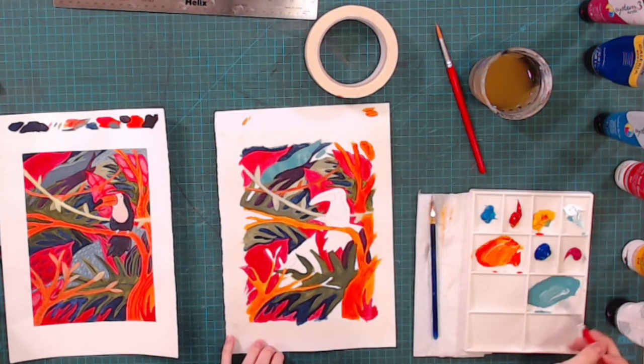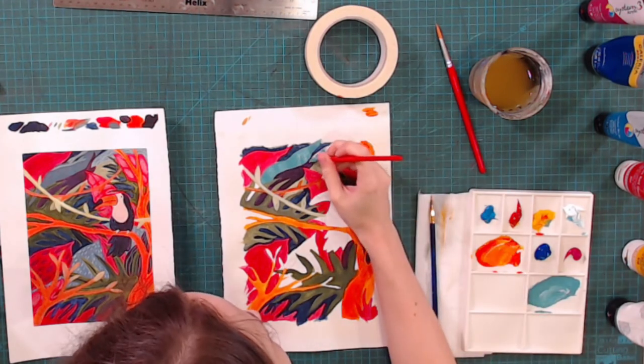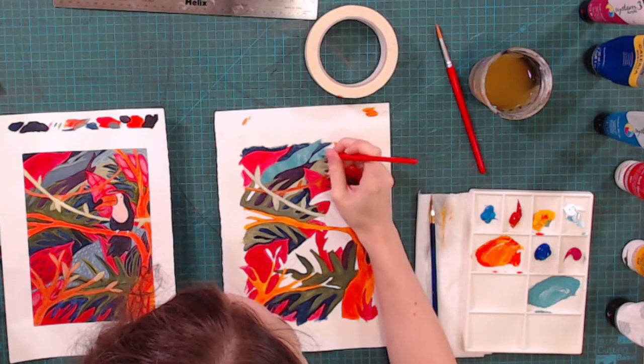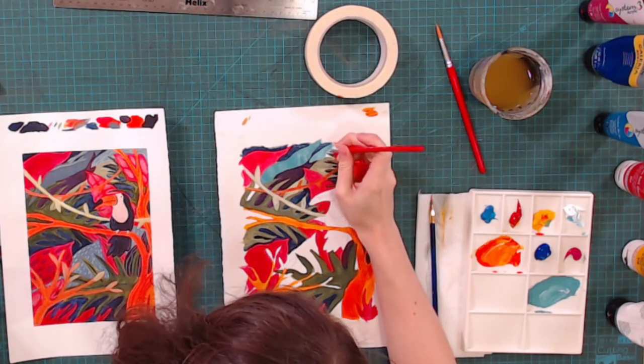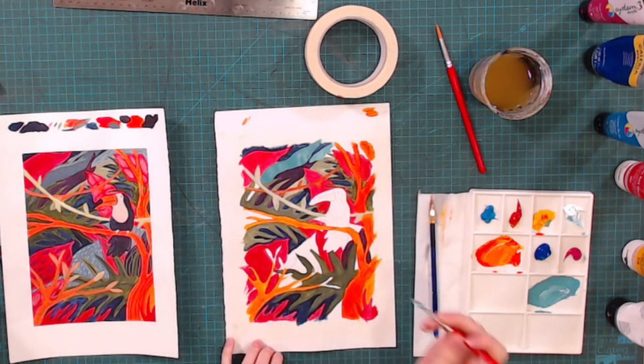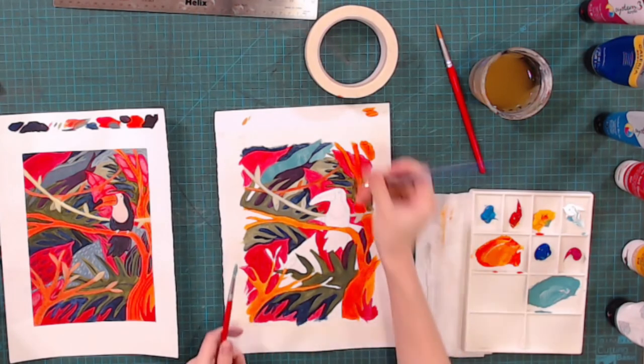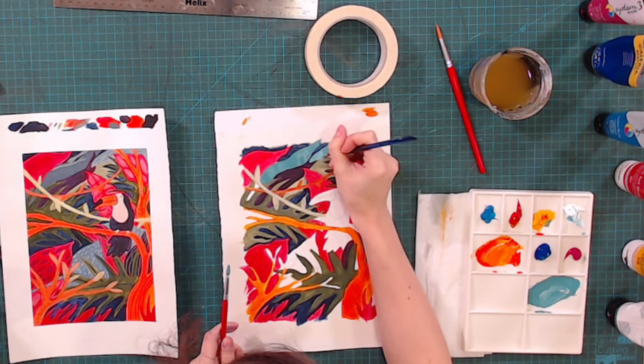You can vary the shades that you've got of these colours as you go across your composition. It's quite nice, just really do what you feel looks nice at the time. I'm just going to use this little brush because it's getting quite difficult in these little spaces with the bigger one.